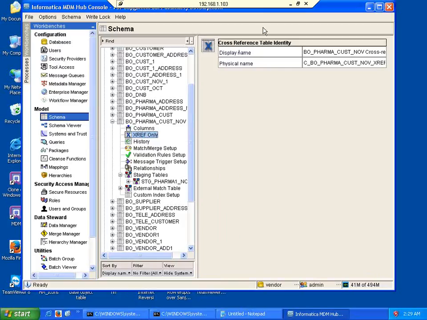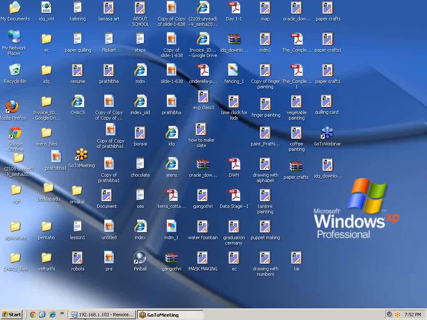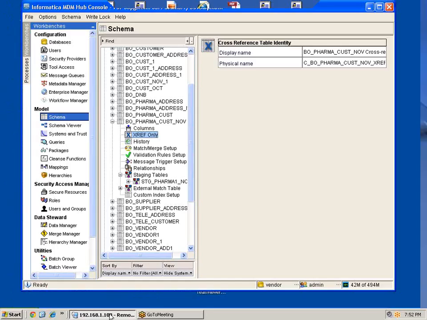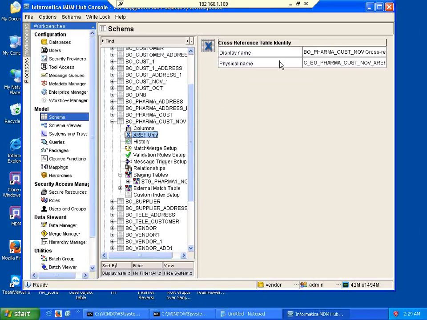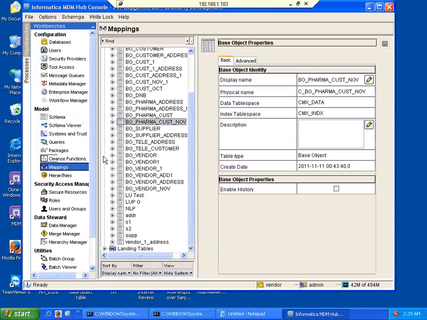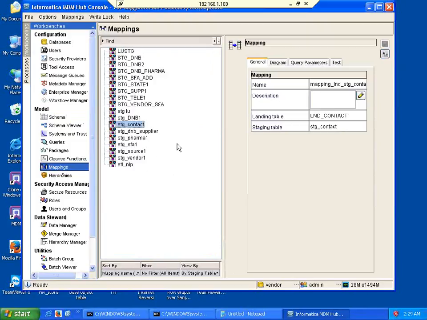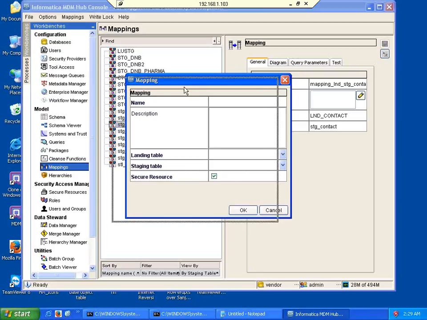Now the next step is the hub operation, the one I was trying to talk about, which is mapping. Within that we can start building data cleansing activities. So that's what we are going to look at now. Let us go to the mappings tool, where we can start building a mapping between landing and staging.